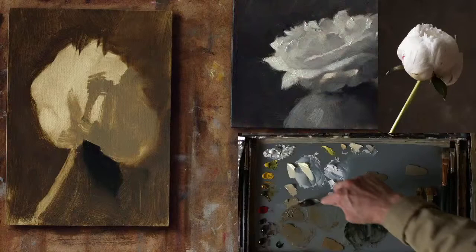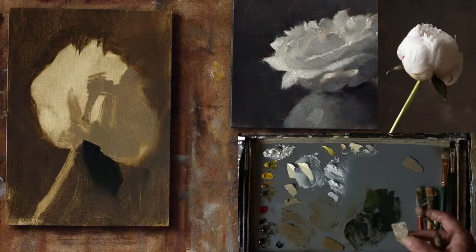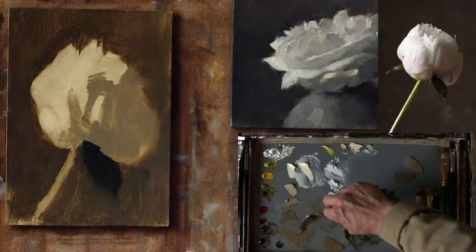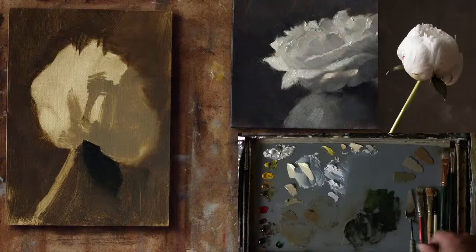Is that 1/5? Yeah. This is about value 4. So gradually I'm kind of building up a little string here. So these are the same hue and chroma. This one is higher chroma and going slightly more towards orange and slightly lower value too. But these are roughly the same value. Well, they're very close to being the same value.